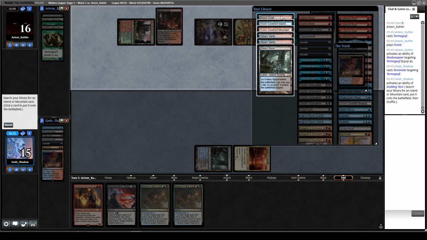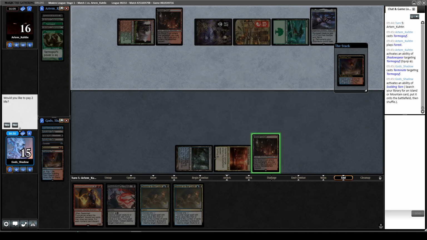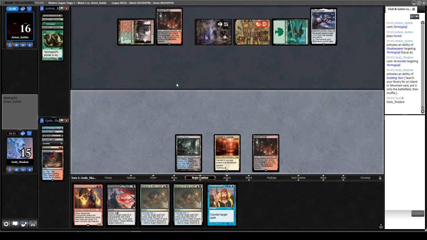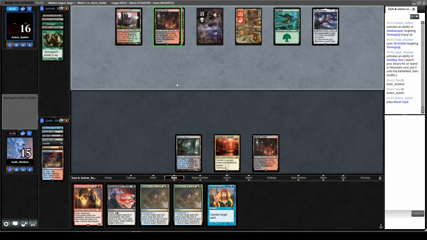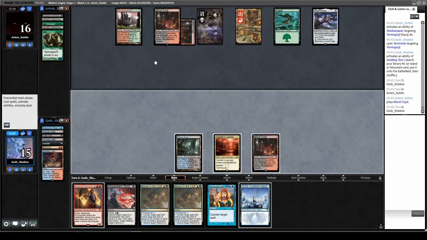So I don't really need more blue because I boarded out most of it. So I think I'm just going to go with a Blood Crypt here. Could of course go with the Seasoned Pyromancer. But as long as there's no Urza's Saga, I think we're in a decent position. Alright, yeah.